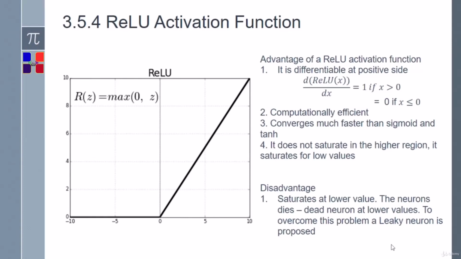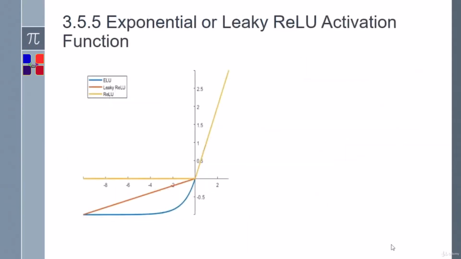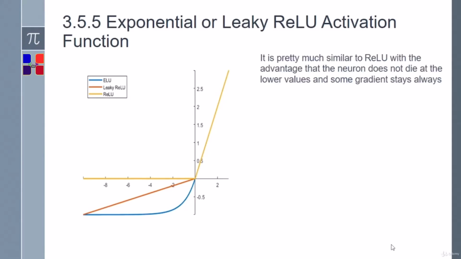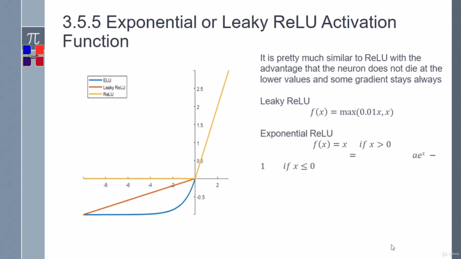And the disadvantage is the same, that if the value is low, then of course there is no gradient, so it flattens out, and this is what is known as a dead neuron. And if you arrive at that kind of point in your algorithm, then you will not be able to solve it. So to overcome these two problems, modified ReLU functions have been proposed. One of them is called leaky ReLU. What leaky ReLU does is that it doesn't allow the gradient to become 0 on the negative side, but it maintains a very low gradient, which in this particular case is 0.01. Okay, another example is exponential ReLU. Same thing, but on the negative side it goes exponential.